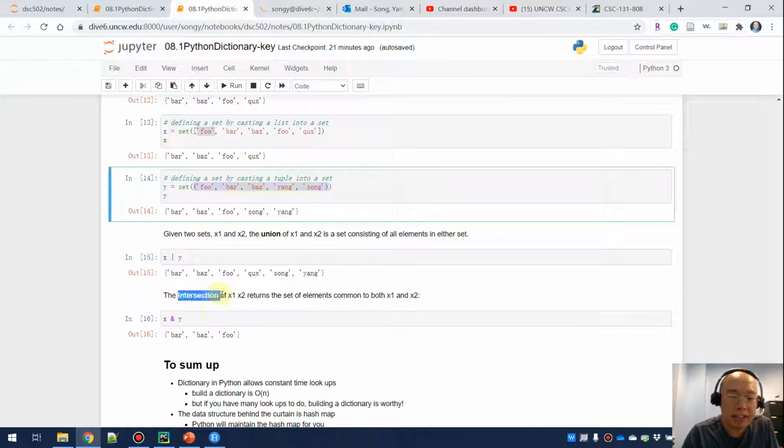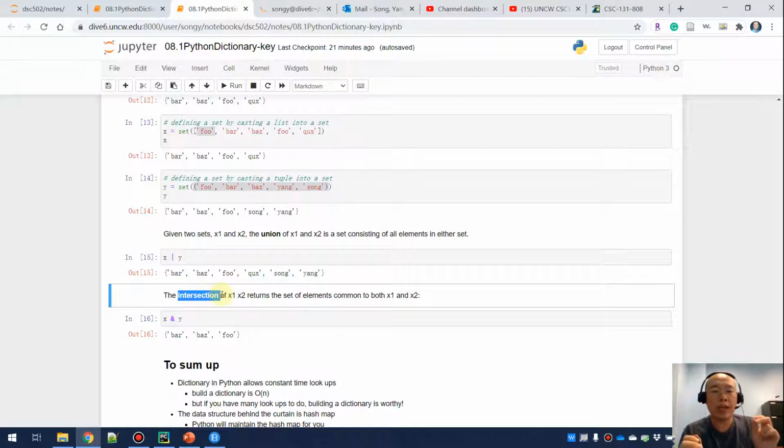Okay, and another thing is intersection. If you want to do an intersection of two sets, you only keep the items in common in both sets. For example, if we put all the students who got COVID this week into one set, and we put all the students in the swimming team in another set, and then you do an intersection, what is that? That is the students who are in the swimming team and who also have COVID this week. And if this number is higher than 5, what does this mean? This means we have a cluster in the university swimming team, right? And this is true, unfortunately.